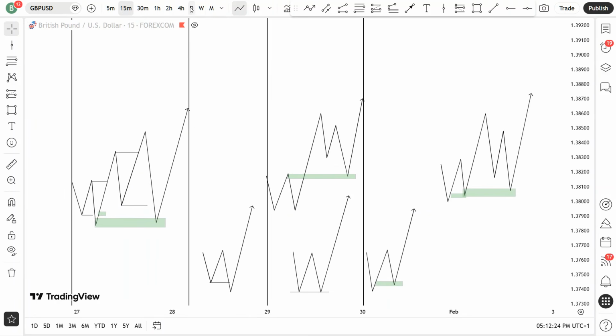So I'll tell you the candlesticks I use. These are the candlesticks I use: 5, 15, 30, 1 hour, 2 hour, 4 hour, daily, weekly, and monthly. My higher time frame, where I find my directional bias, is 4 hour, daily, weekly, and monthly. My median time frame is 1, 2 hour, and 4 hours. 30 minutes, 15 minutes, and 5 minutes is my lower time frame for entry and refinement.